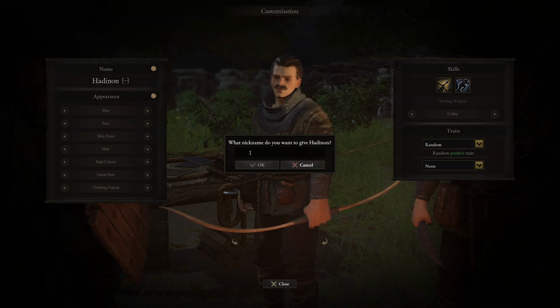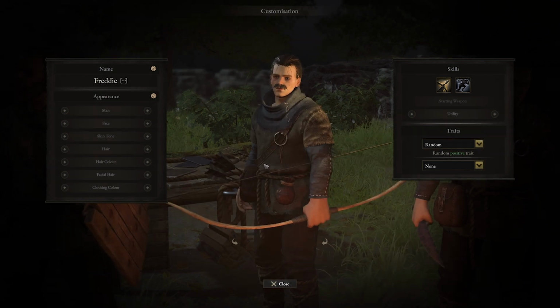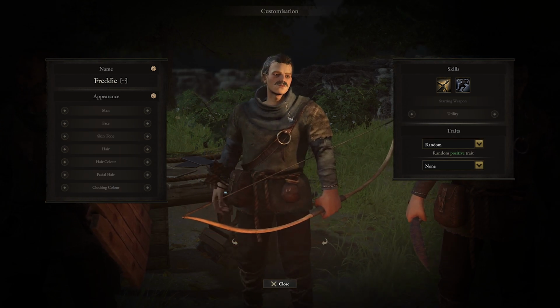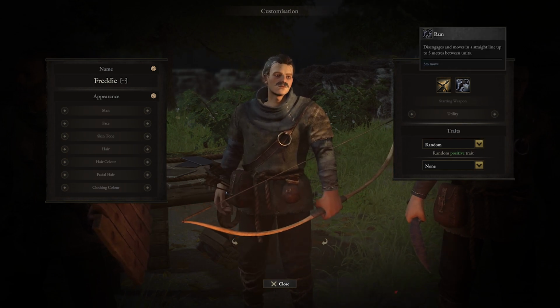So for here, we're going to do... Let's do Freddy. Not a normal spelling. We're going to do a weird spelling. I love the hair. Oh, that stash. Now that is a stash. We're not even going to put a beard on this one.